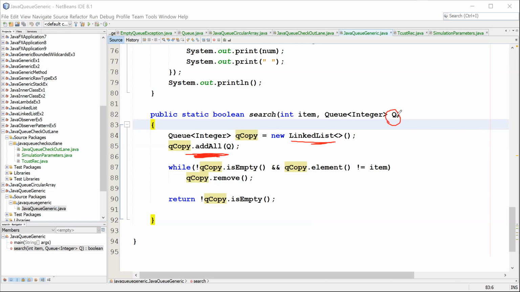So you can add whatever elements in the other collection to the collection that you want to add to. So it will basically retrieve all of the items from this queue and add them to this copy. And then we can just use the while loop to check.